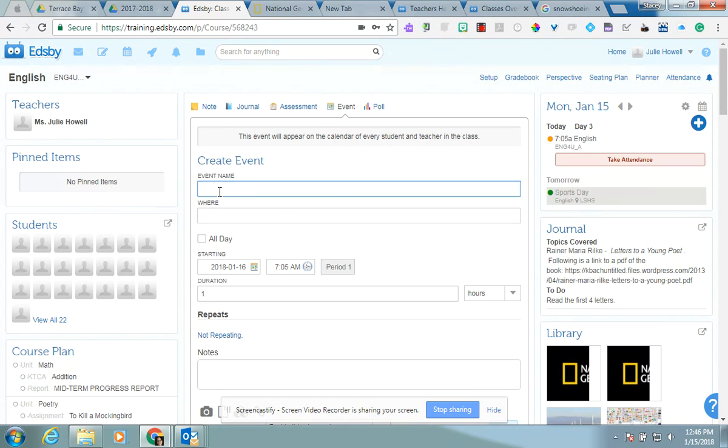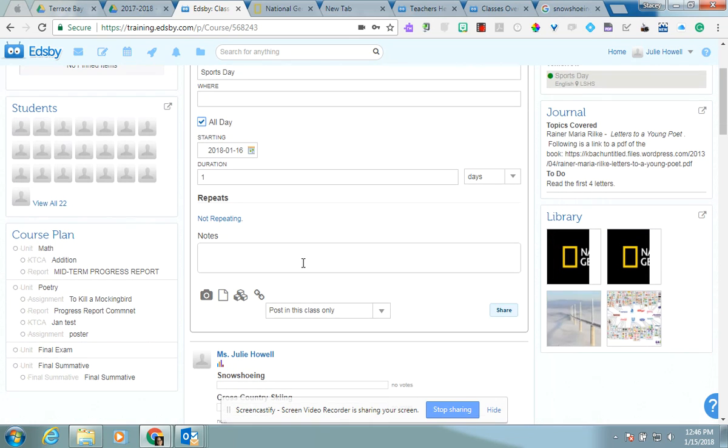And the last feature that you can use is an event. So you can click on an event. So again, we have my bird assignment. Or let's say, sports day was what I talked about. So sports day, and we know it's all day. It's not repeating, so it's not going to populate my calendar. Wear your school swag.